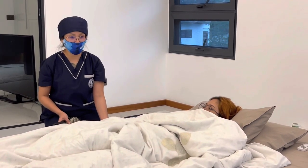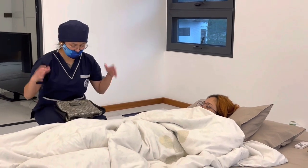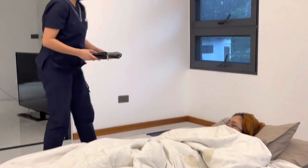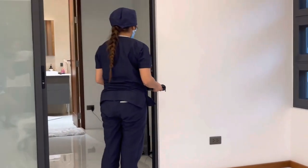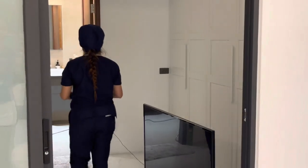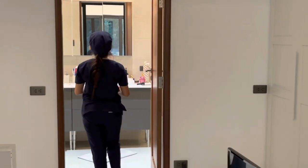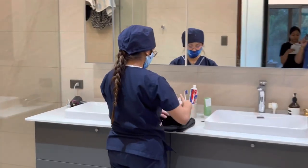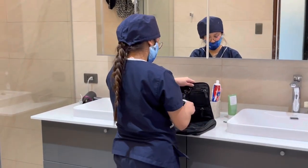Assuming I am done with the proper hand gloving. Carry the bedpan or urinal to the bathroom to transfer the specimen from the bedpan or urinal to the specimen bottle, filling 2/3 of the sterile container. Close the cap tightly. Use gloves to prevent contamination of the specimen and the caregiver.